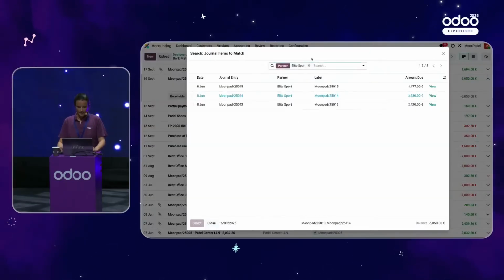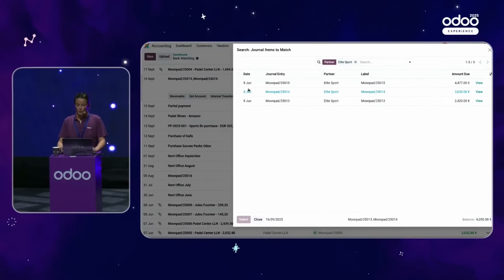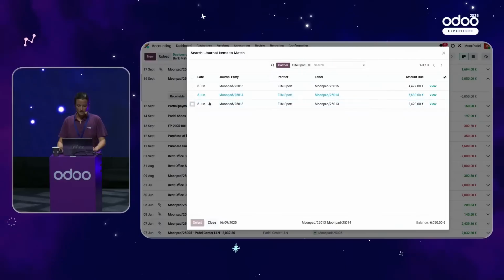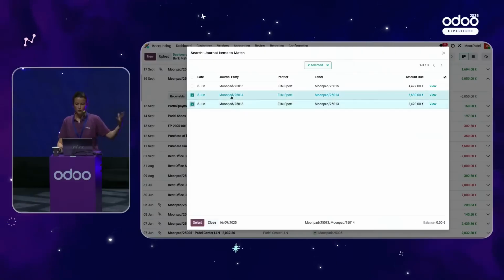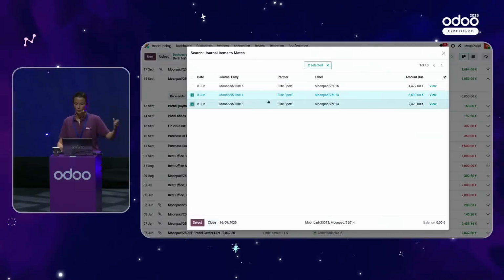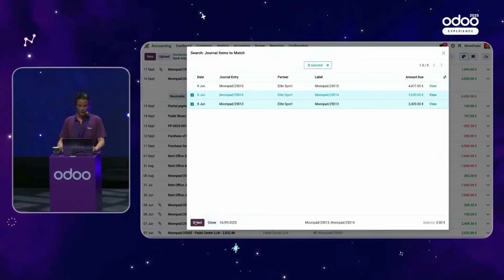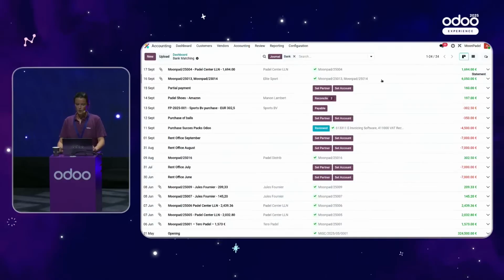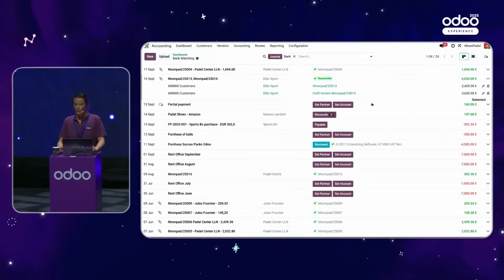And then I see indeed, if I'm going to put it on the right, those 2 invoices match perfectly my transaction. And on top of that, I see the invoice 14 is in draft. But no worries, I can still select those 2 invoices and reconcile them directly, even though the invoice is in draft. So I'm going to select them, and voila, we have created a perfect match with those 2 invoices. Of course, the draft invoice needs to be posted.